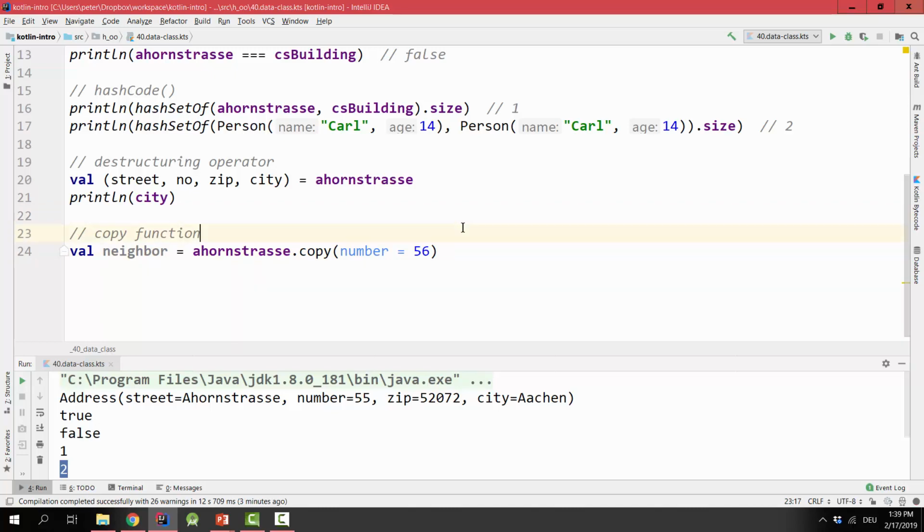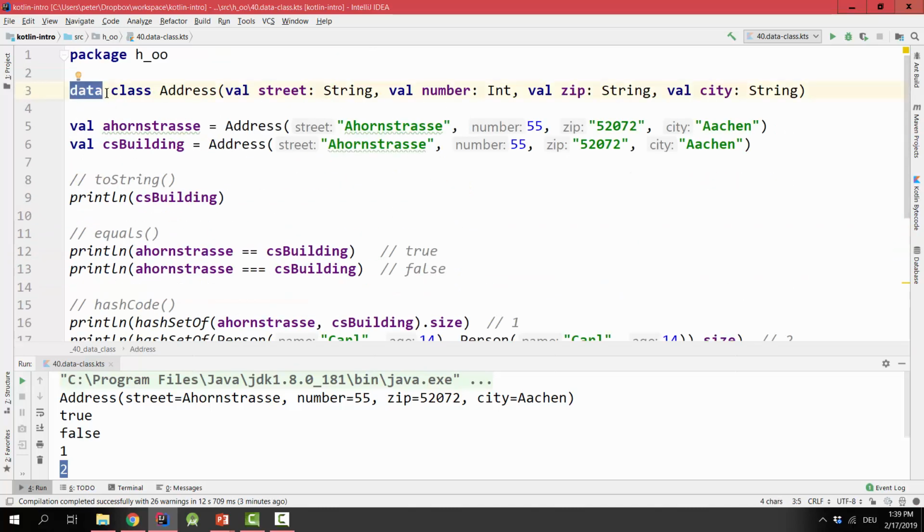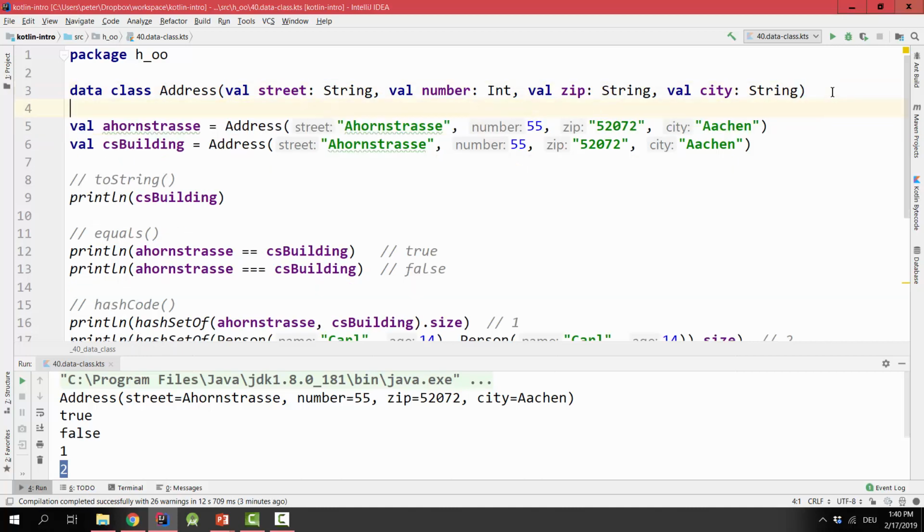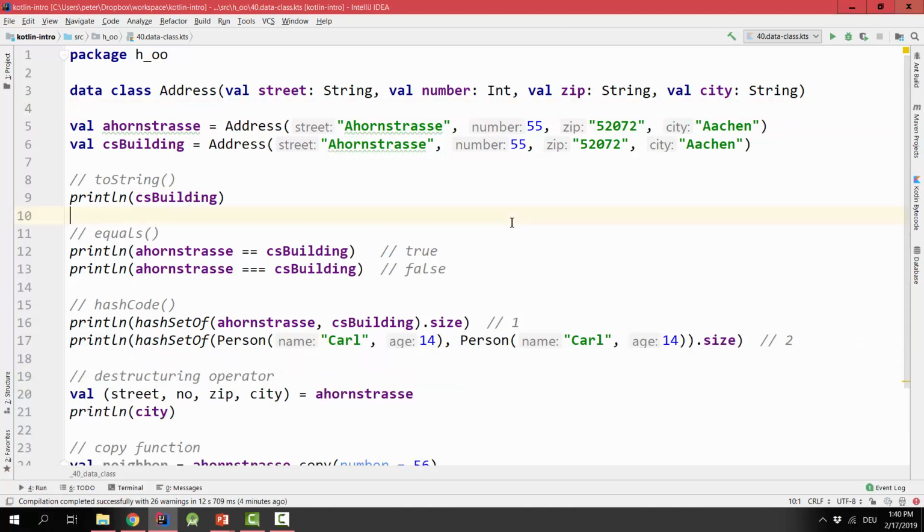So this is a very useful feature for things like data transfer objects and those kind of common data classes where you really just want to store some data, but they don't really carry much logic. Although you could also add methods to these data classes as usual if you want to. There are some limitations for data classes though, especially regarding inheritance, and you can read about them again in my thesis for all the details. So with this, let's go back to the slides and look at the next type of special class.